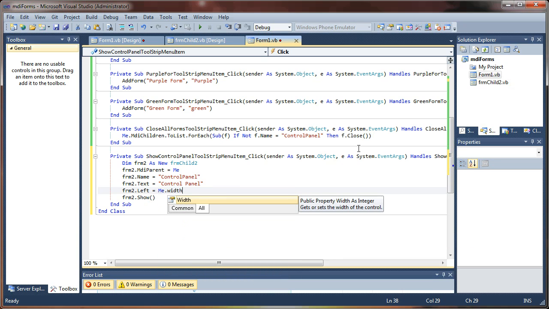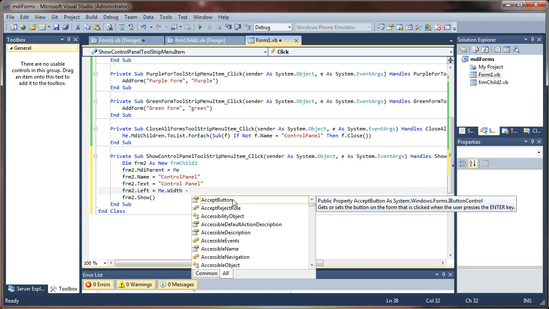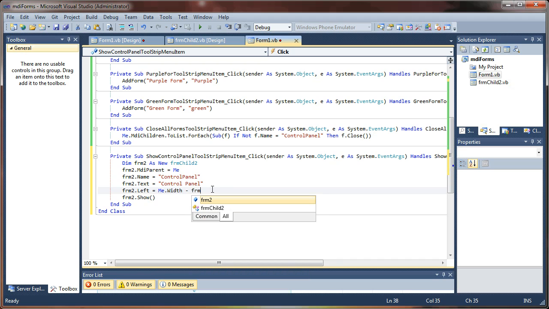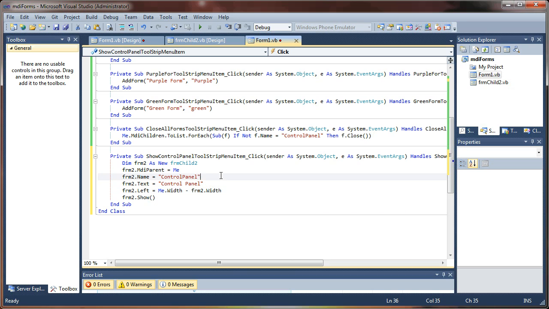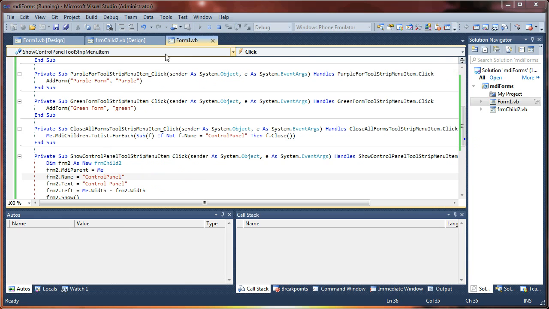Okay, that's the width of our main form minus the width of our new form. So whatever its size is, it'll subtract that from the width of our main form and hopefully snap it onto the right. So say frm2.width. And so it's going to show it when we're done here. So let's go ahead and just test that out real quick.